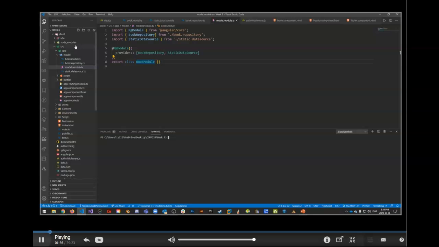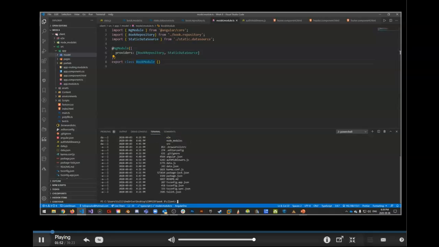And we want to target a folder, and it doesn't exist right now. Notice we're sitting in week 8. Week 8 is way out here. Okay, we don't want to be in there. We want to go into our client. Okay, and in our client we have the following folders. We can see that we have E2E, node modules, and source. Let's go into SRC. And here we have our app, our assets, our content, and so on. So we want to go into our app.